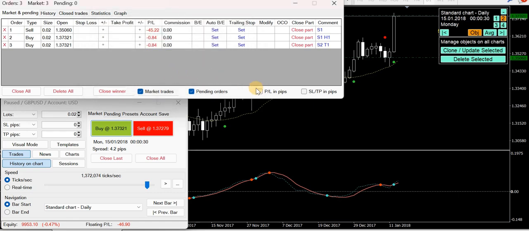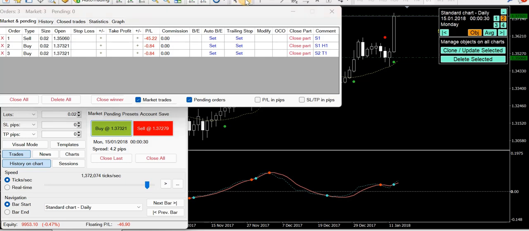Now, what my mistake was in the previous video, I was saying, I'll just move this box out of the way a bit. Bring up my crosshairs, maybe. All right. Now, what I was saying in the previous video, we'll look at the loss between here and the entry for the sell. So it's approximately 200 pips. It's 197.4 pips. Say 200 pips.